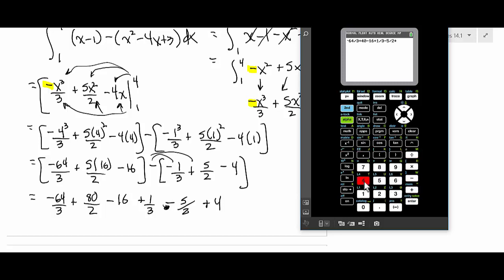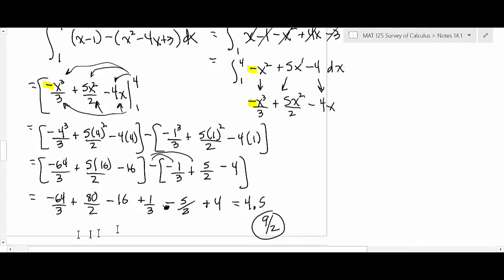And then plus 4. Now you're probably going to get decimals on this. So that gives 4.5. Okay, like that. Now, if you want to change this to a fraction, you could say 4.5, but you can also go math, fraction. If you press the math button, option 1, and press enter, it just changes it to a fraction for you, so you get 9 halves. Okay, so you can get that answer that way.